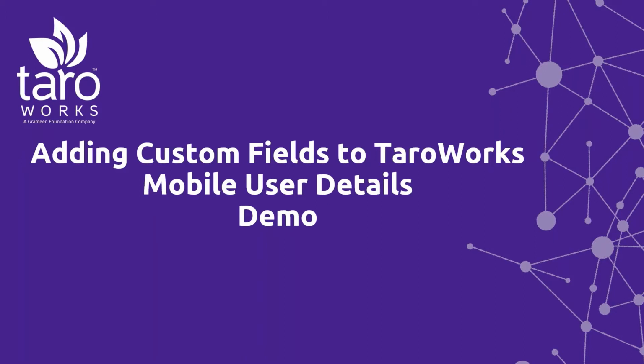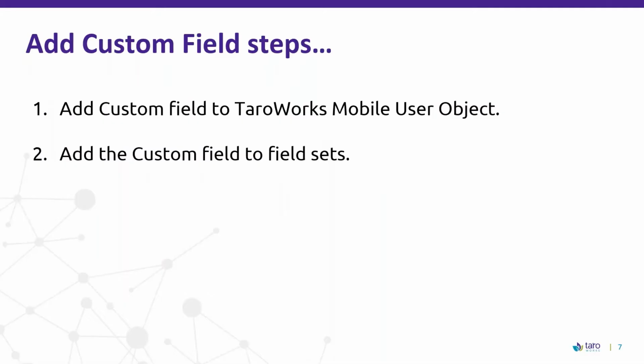Now, the next demo we're going to look at is adding custom fields to TaroWorks mobile user details. Now, at Aquacom, our TaroWorks teams are divided by teams, and this is something that we want to associate our TaroWorks mobile users with. So what we can do, we can create a custom field on the TaroWorks mobile user object called team, which is a pick list field because we want to be able to select which team, and even automatically store that value on the corresponding either user or contact record as well, and we shall see that later.